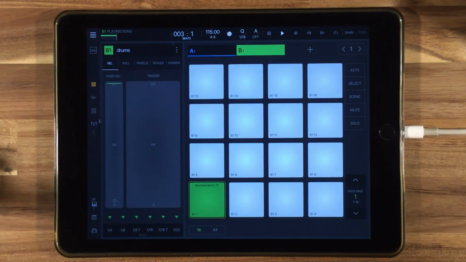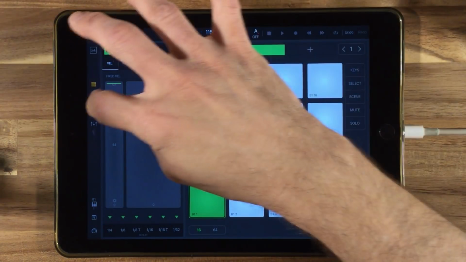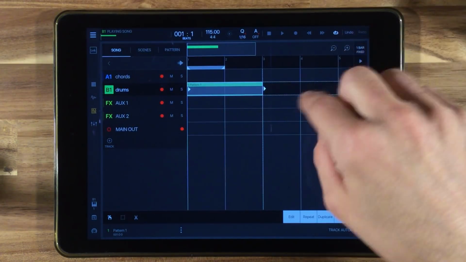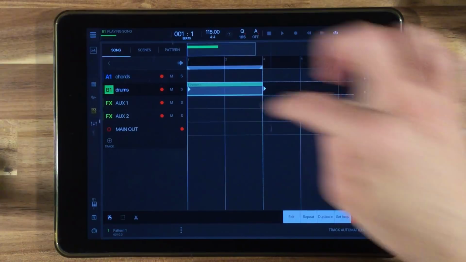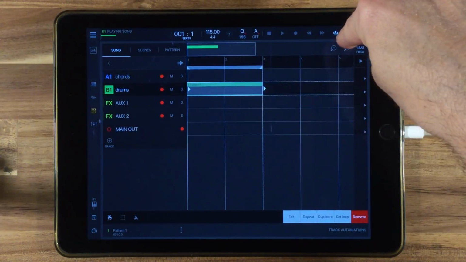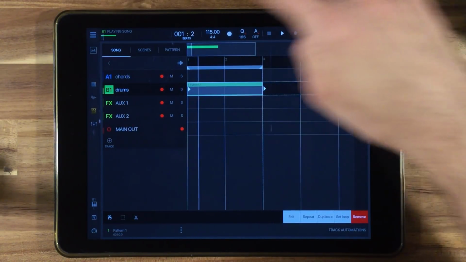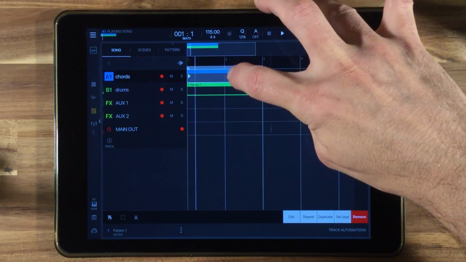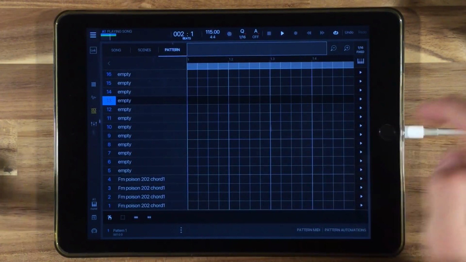Okay, so we've got our kick drum pounding. Why is it? Oh, I see. If we go back to the song window, we'll need to click our loop brace up here, and we'll need to activate that loop brace so that it's going around every 2 bars. Cool. Now if we double click on the chords and we extend that out, we double click on that, we can see our chords here.